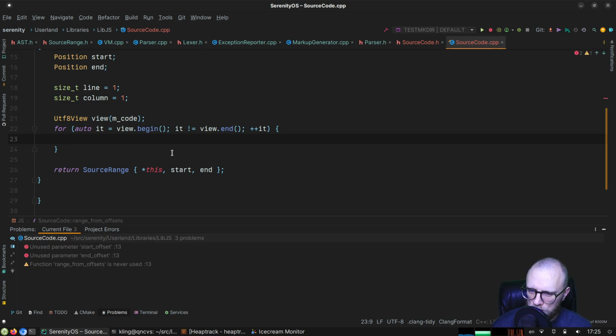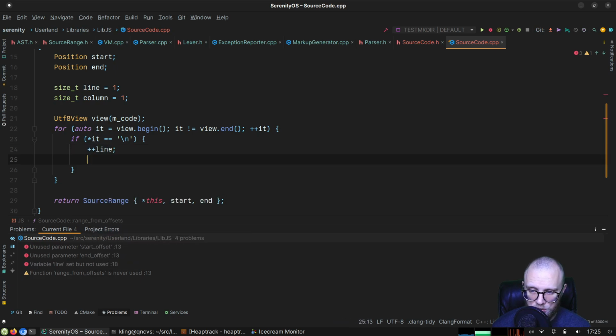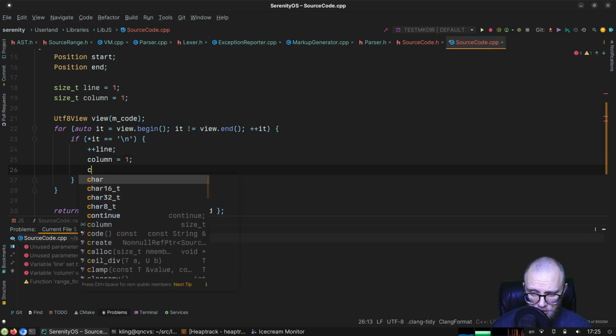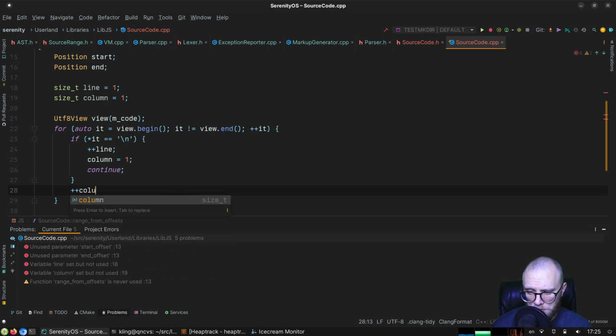So if we hit a new line, then plus plus line, column resets to 1, and then we continue. Otherwise, plus plus column, right?